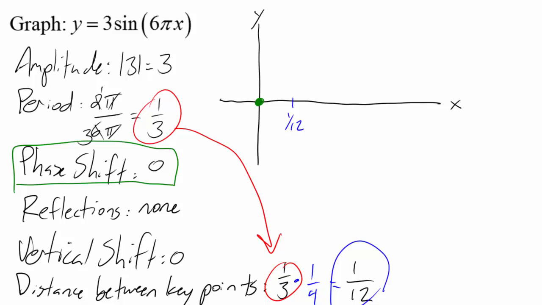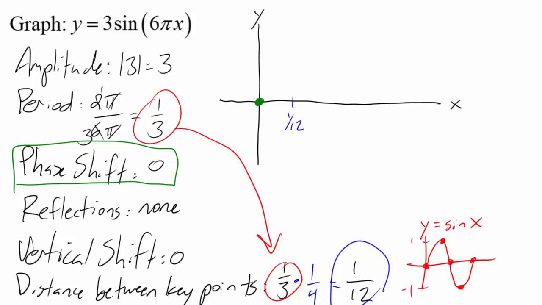So now we're going to come over here, 1/12, and our typical graph of sine, here we'll just do a quick and dirty sketch of that guy. If we're looking at y equals sine of x, for one period, at least the period we normally see, goes a little something like this. All right, we'll start at 0 and then go up to the top of our graph. So here, then we come back down to 0, then we go all the way to the bottom of the graph, and then we come back up again to 0.